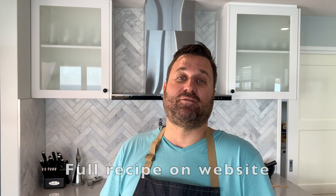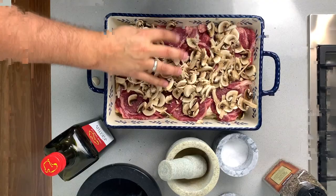And that's how you make veal orloff, or мясо по-французски. Quick and easy for a one-pan casserole dinner-style meal. Delicious, full of fat, and you're gonna love it.